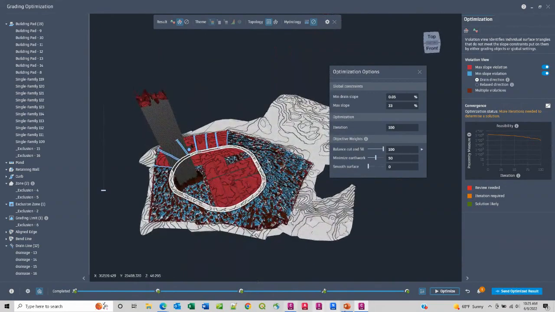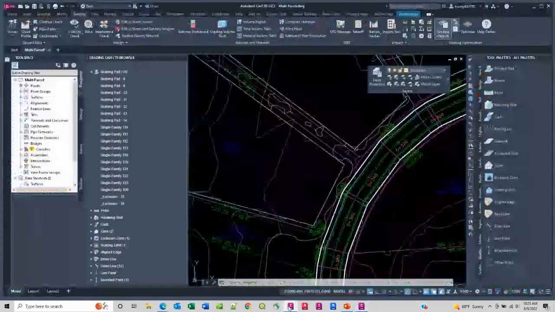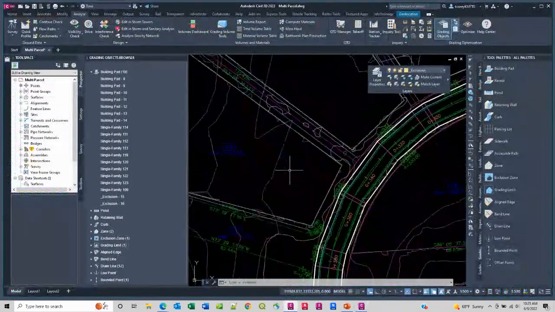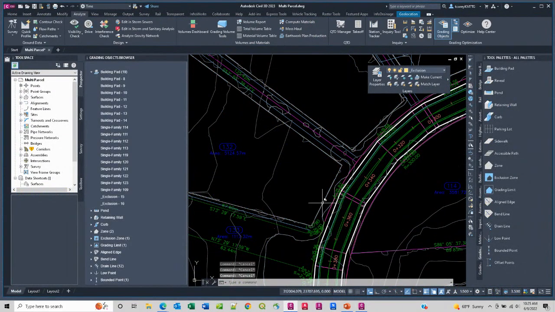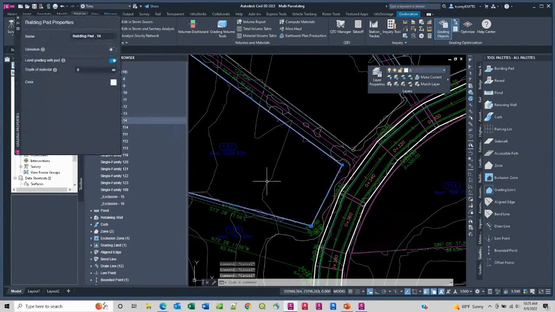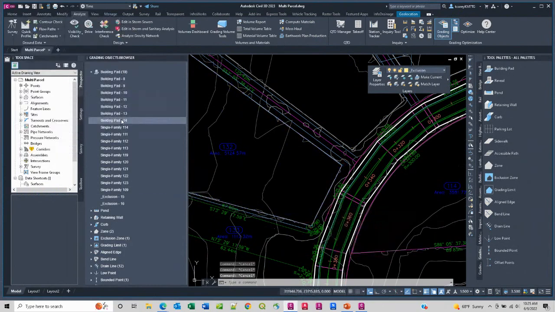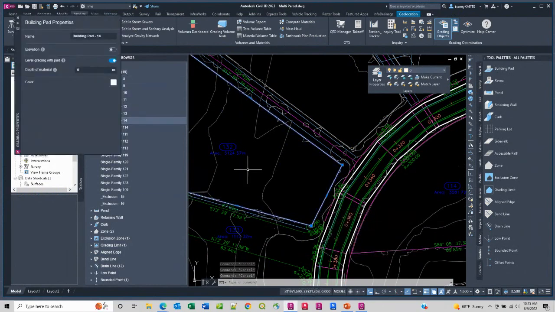I'm going to take that, let me figure out which, I think that is called pad 14. So let's take that and set that at elevation of 40.